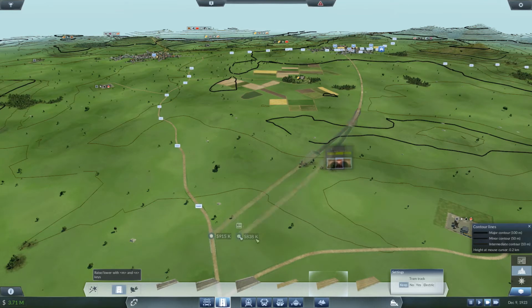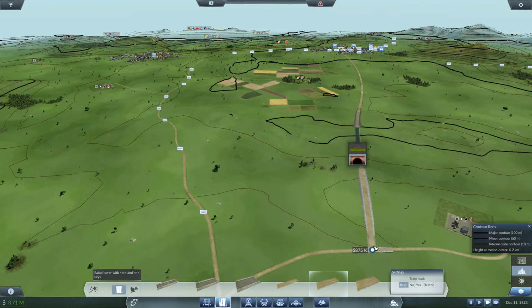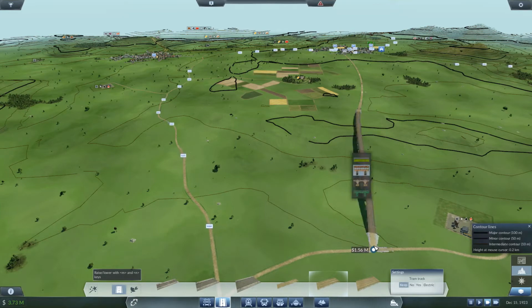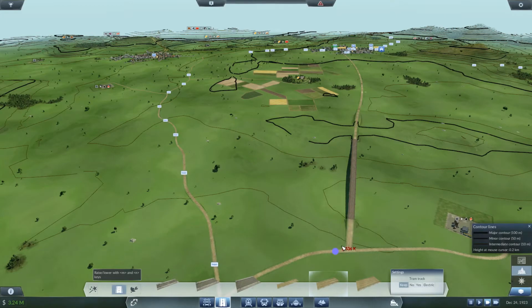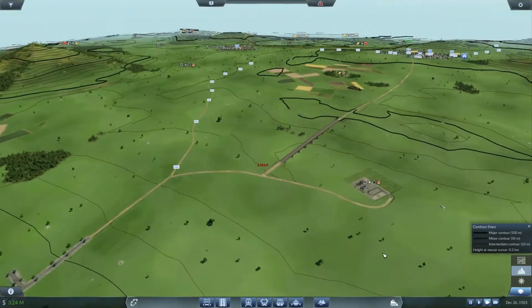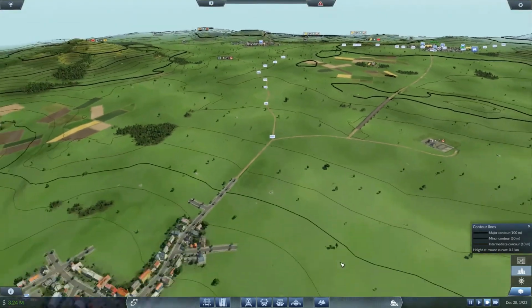Oh, why is this all so expensive? I'm just trying to get the cheapest construction price possible, but it's just not happening. So that's 558k. That's probably about the cheapest we are going to get it actually. 536k, we're going to go for it. So that's spent quite a lot of money, but in the long run it should help us on infrastructure.